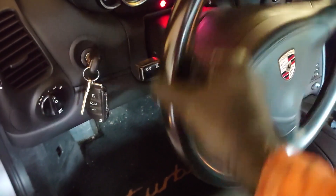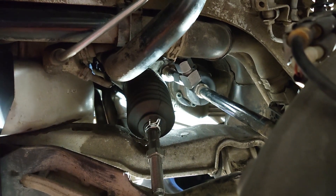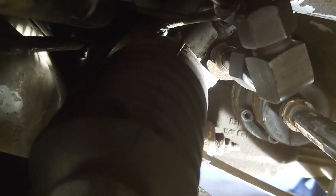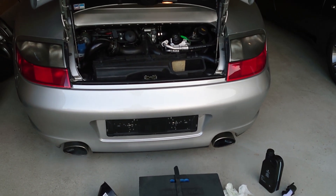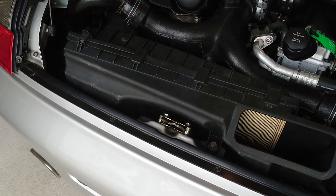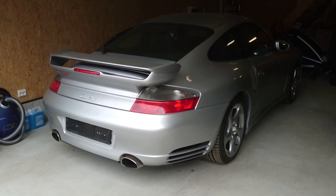I'll start it one more time and hold the steering wheel a little bit. There's no leaks here — everything is looking good. There's a lot of smoke coming out since it's the first time it's started in four or five months, but everything else is looking really, really good. Everything is topped off, there are no leaks anywhere, and the car is finally completed and ready to be used again. Steering rack project — finally completed.